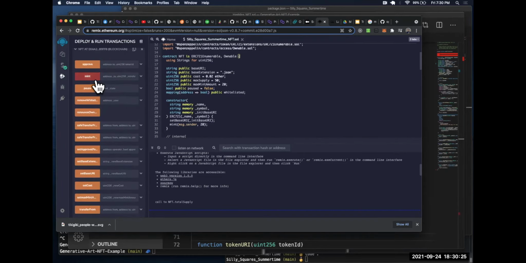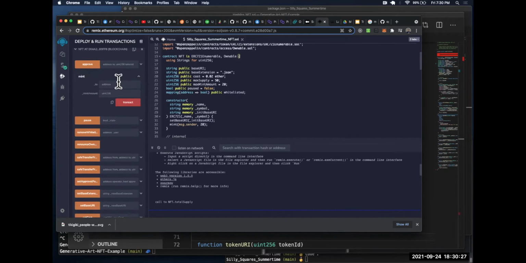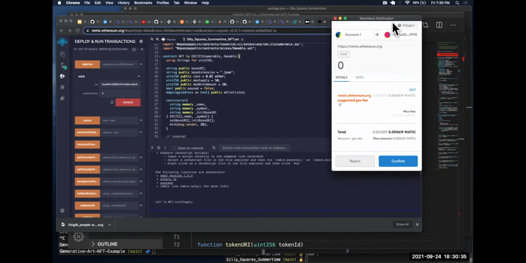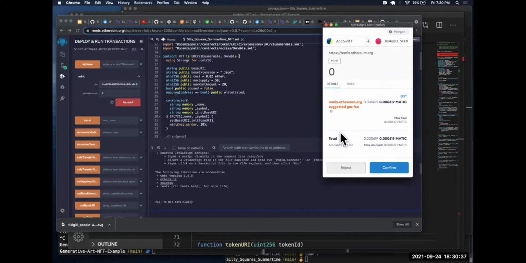And let's say I want to mint some to myself, say 5, so I hit transact. Remember, this is actually happening on Polygon for real, and it's costing us a whopping 0.00069 Matic.